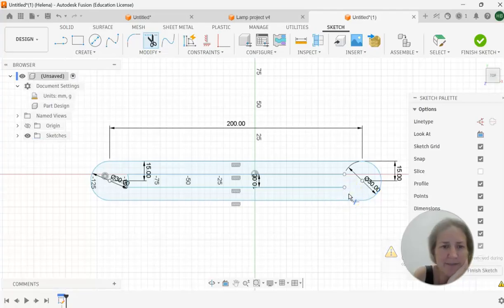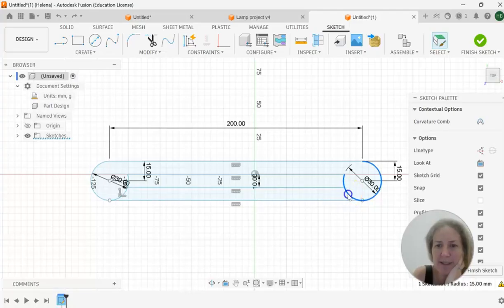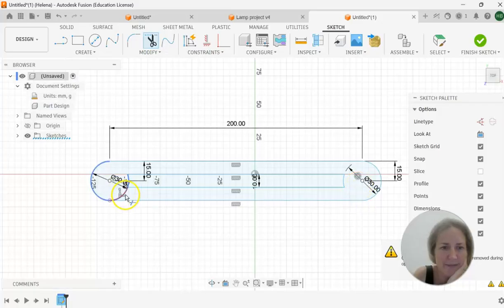There we go. Oh, it looks like I've just deleted that one away. I'll just step backwards by pressing Ctrl Z. There we go. So I need to get my trim tool again and trim those away. All right.